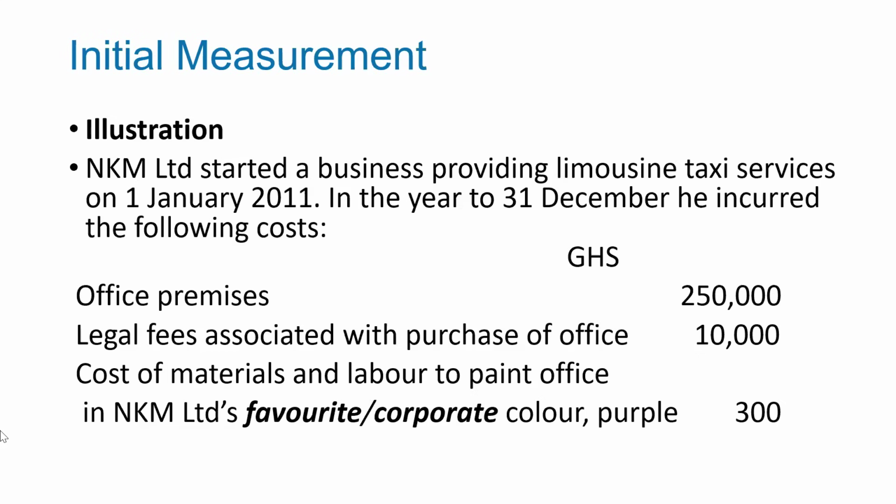It's associated with the office. So you're trying to say it's a directly attributable cost. Some people are saying it's a directly attributable cost. So those who are saying it's 260,000, do you agree that the paint is a directly attributable cost? Do you think the paint is directly attributable? Somebody is saying it shouldn't be capitalized. Let me read the person's reason. It shouldn't be capitalized because it's a revenue expenditure and it should be treated as an expense.